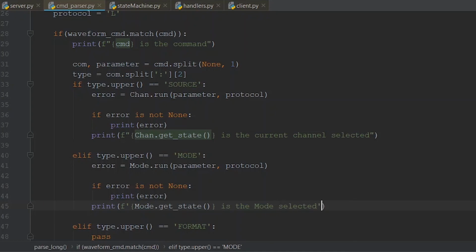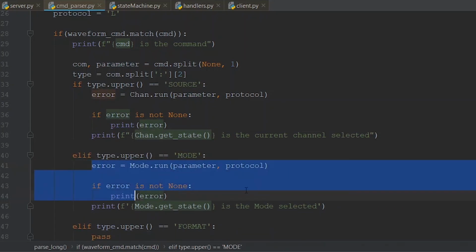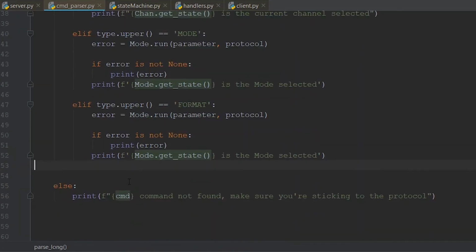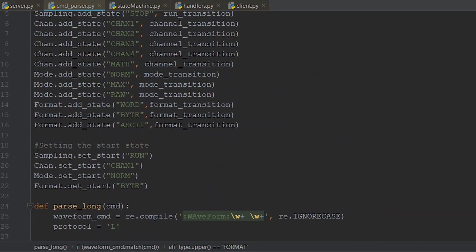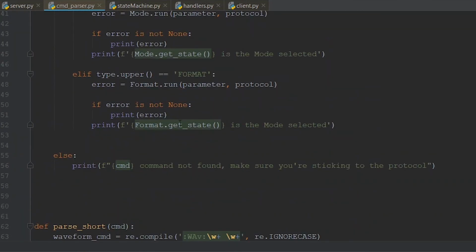selected. And basically the format's going to be very similar, so I'm just going to copy and paste this. Control C, Control V. It would be quite helpful if it actually recognized these objects, but it's not, so I'm going to have to type everything out.